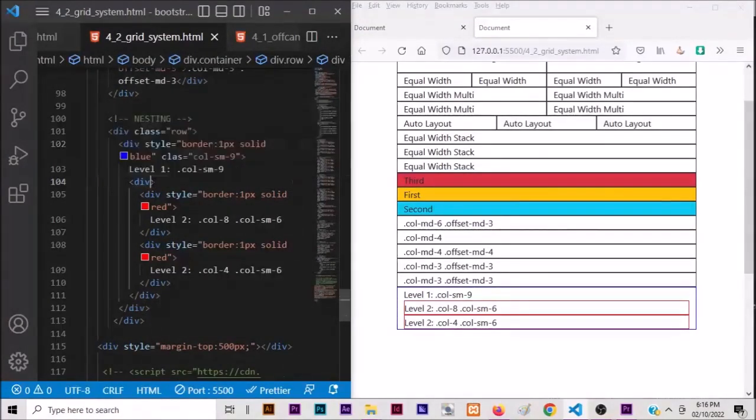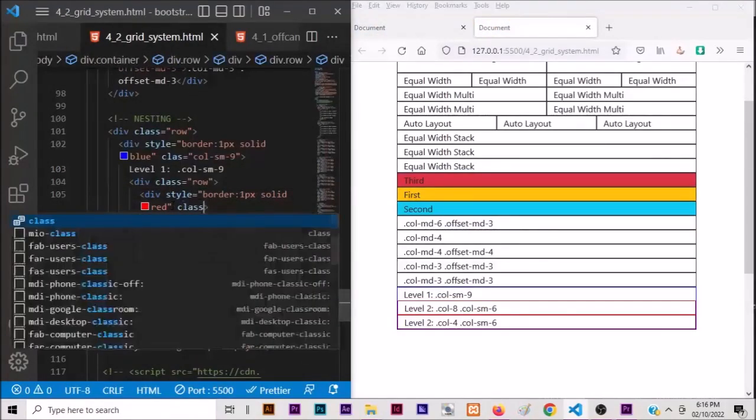So inside the 9 now we have another class of row. Then we have 9. So we now have a class here. Look at it now.